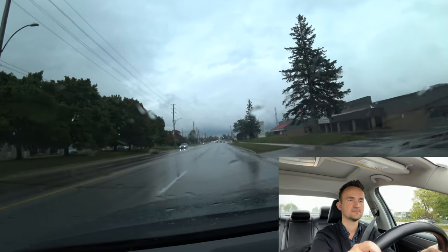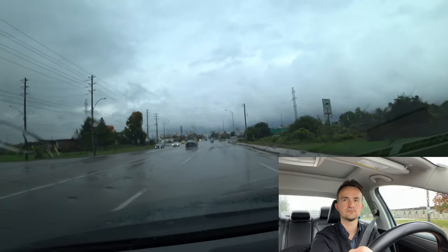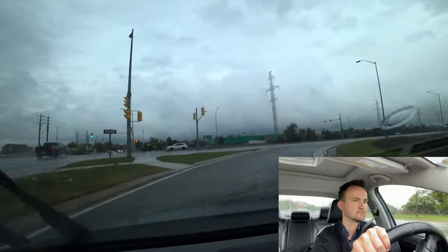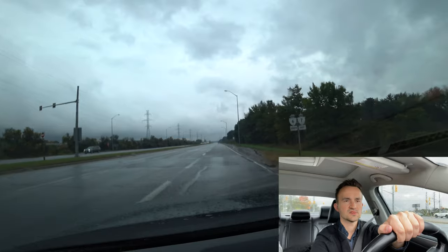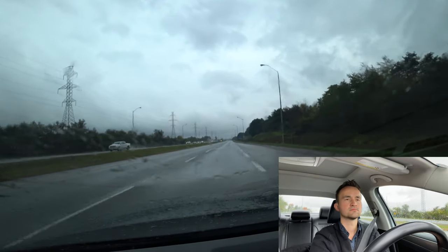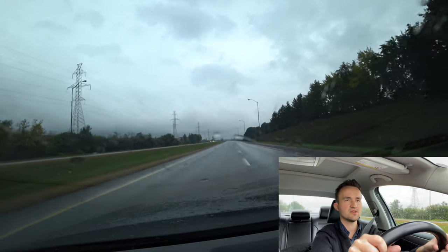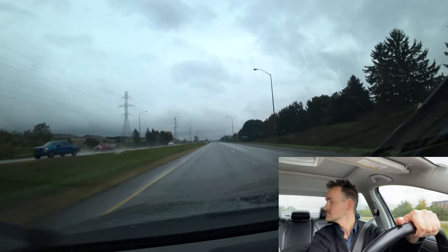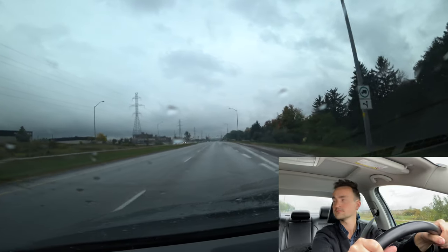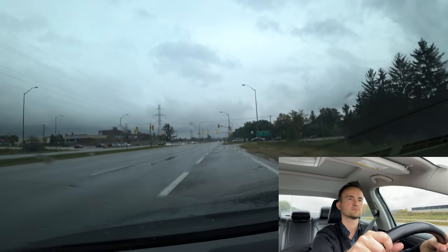The first traffic light after this turn is Highway 7, where we turn right and enter the highway. There's a special lane for Hanlon Parkway or Highway 6. Accelerate to 70 — you can see the limit sign — and then merge at 70. Make a signal in advance. Then the examiner will ask you to change lane left if it's safe. Use the MSB formula: Mirror, Signal, Blind spot. Then change lane to the right and exit to Willow Road.